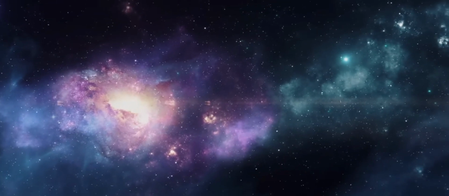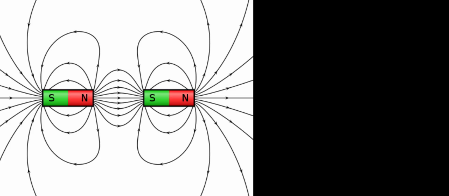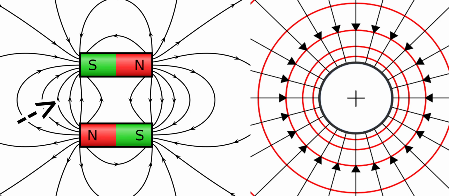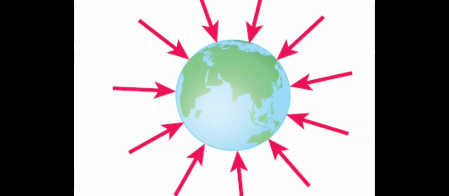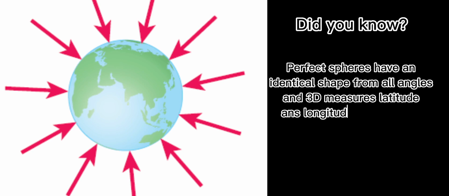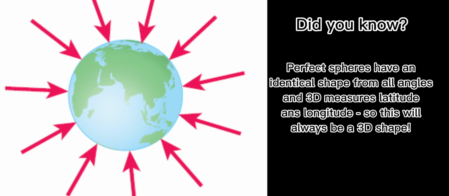You can see how there is a difference between the magnetic field and the gravitational field, because magnets have attraction and repulsion. Gravitation is always an attractive force, so the gravitational diagram will only show attraction. And weirdly enough, because this drawing is supposed to be of a perfect sphere, this diagram is technically 3D.